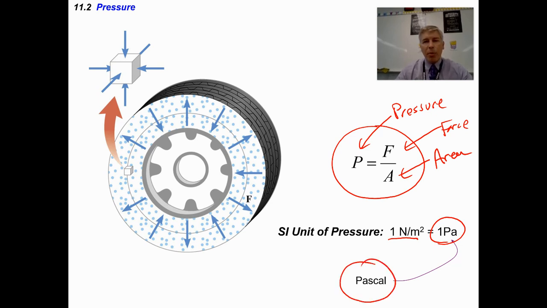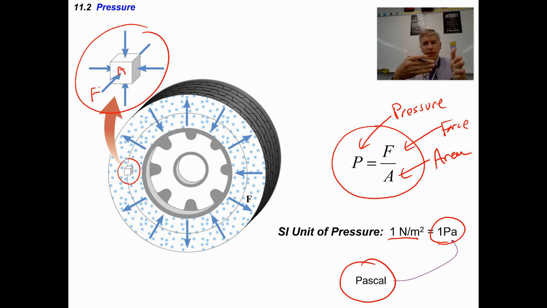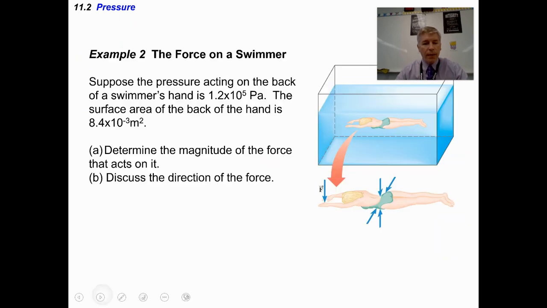Now, interestingly enough, pressure doesn't actually have a direction. It's not a vector, even though force is a vector. And I like this little picture over here where they represent a small box inside this tire of air. If you look at it, you have forces acting in different directions. If I look at that particular force on this particular area, I can find the pressure acting on it, but we're always looking at the force that is perpendicular to the area. So when we're trying to find the pressure inside of something, we're just looking at a particular force on a particular area and not over the whole thing.